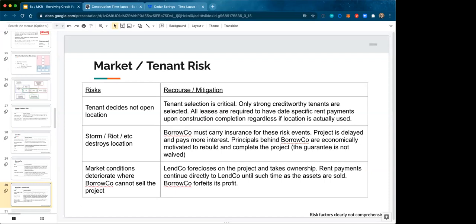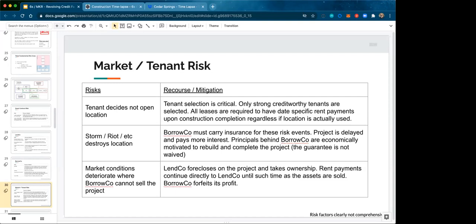Now, the real question comes down to the market and tenant risk of what happens with pricing, because the piece that we can't de-risk is our tenants and how they run their operations. But we can decide which tenants we select and why. Fundamentally, we're in the business of making money, and we need to borrow money to make money. So we are highly motivated to only pick creditworthy tenants, and we only get investors' capital because they believe in the structure we're putting forth. That's why we're not, right now in the middle of COVID, putting together movie theaters, which would be obviously catastrophic.